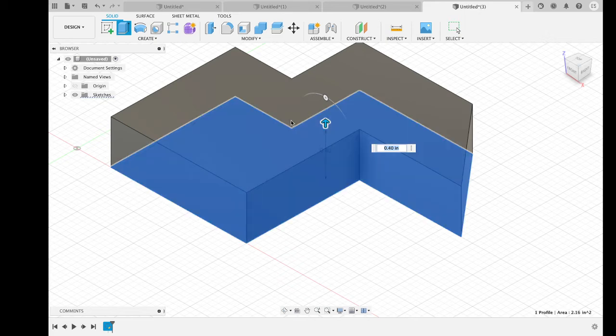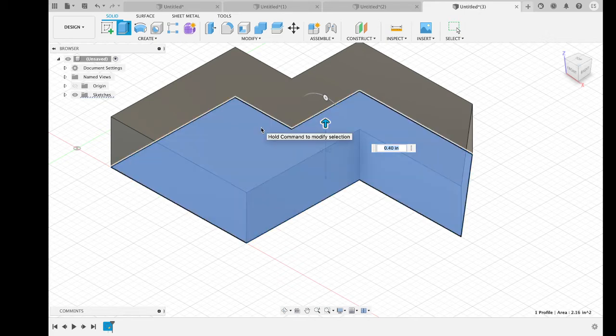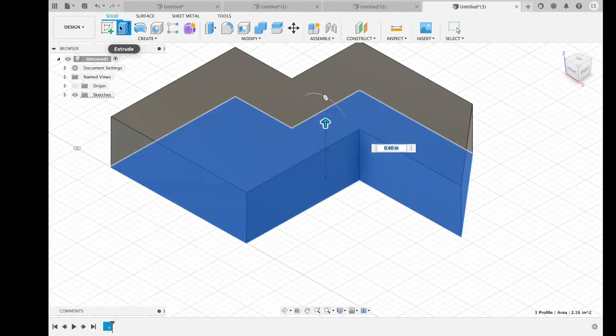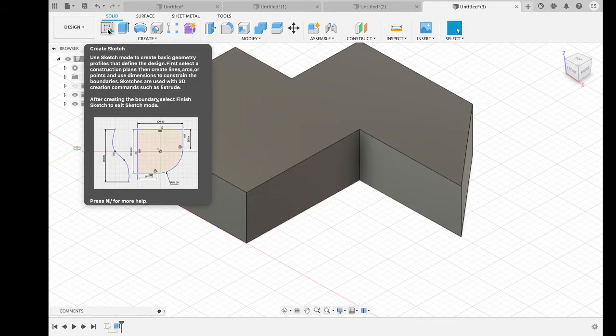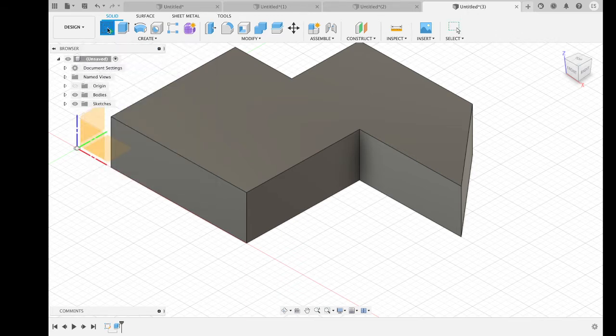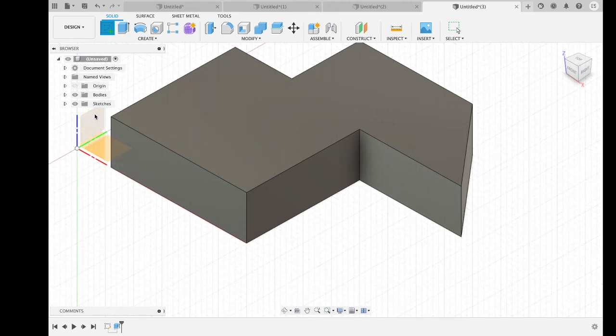You may be amazed because the system changed the menu buttons. This is the Fusion 3D object view. But before, you saw the sketch menus. If you want to go back to the sketch menu, you can click sketch, and then you can add another sketch, right?